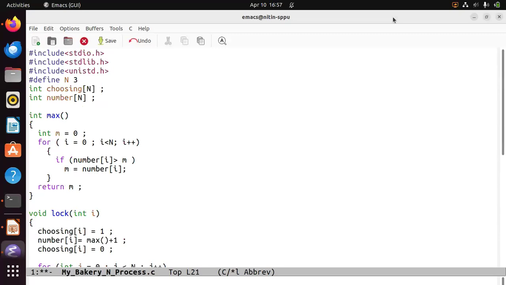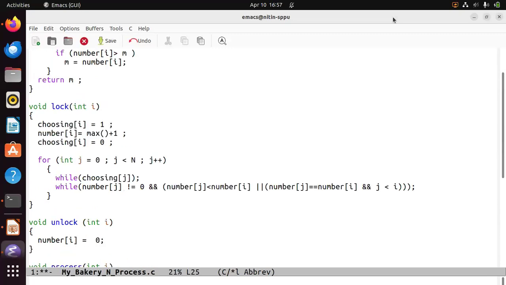That means I am picking my number. Number equal to max plus 1, then choosing i equal to 0. That means I have already chosen it. A process waits if another process is choosing, or has a smaller number, or the same number but a smaller ID.